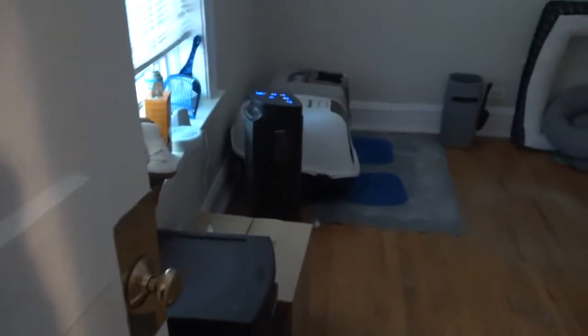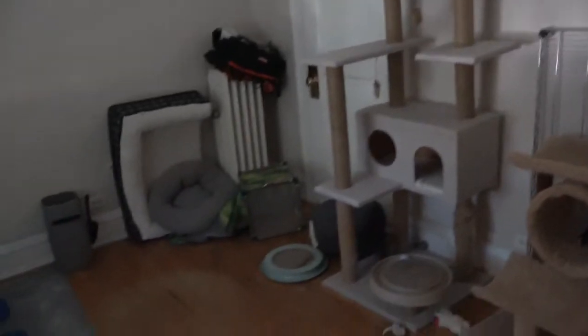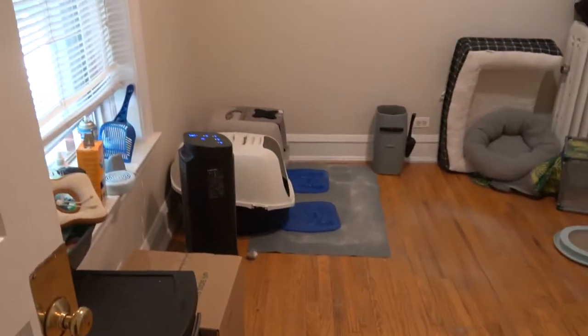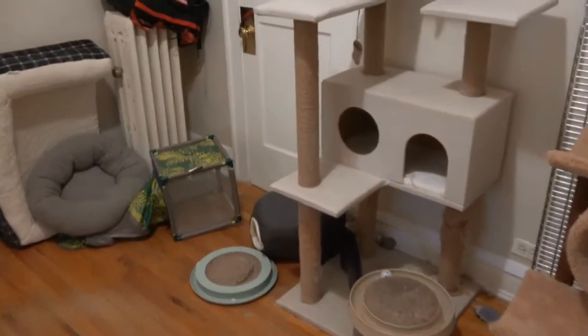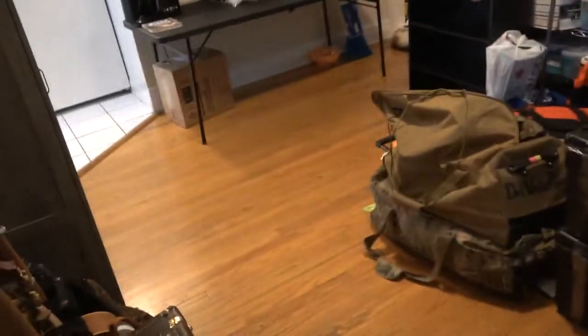We'll see the second bedroom. The second bedroom's a little smaller, probably about eight and a half feet across and nine and a half feet long. Let's turn on the light — now you get a better look at it. This is really the cat's room for this particular tenant. That would be a closet — nice closet, probably about four feet long and about two feet deep. Here you can look out facing east onto Sherman, which is the same Sherman that goes through the middle of town. I apologize for not opening the closet, but I want to maintain the integrity of the current tenant's belongings.